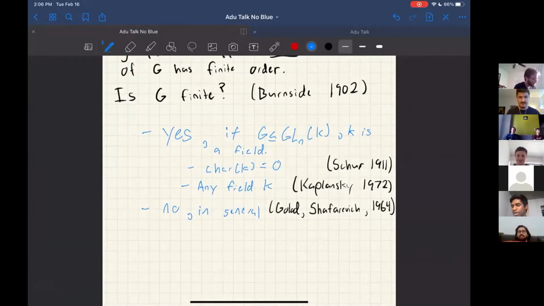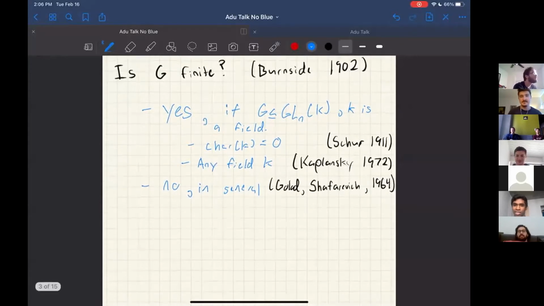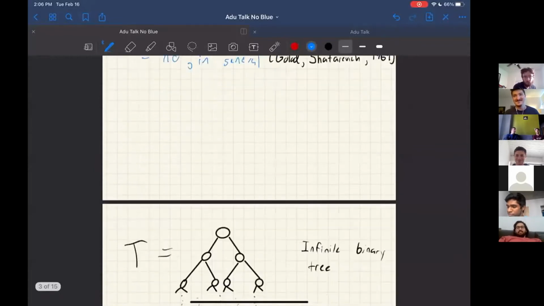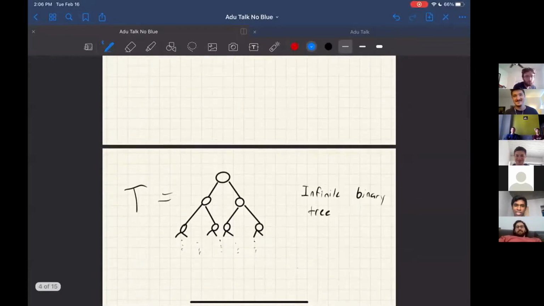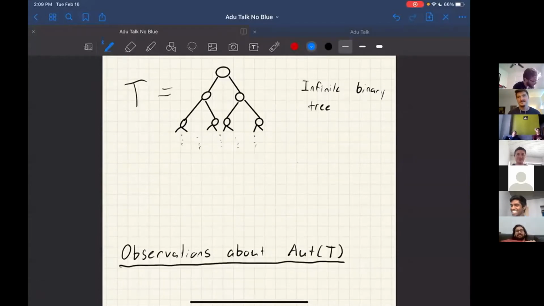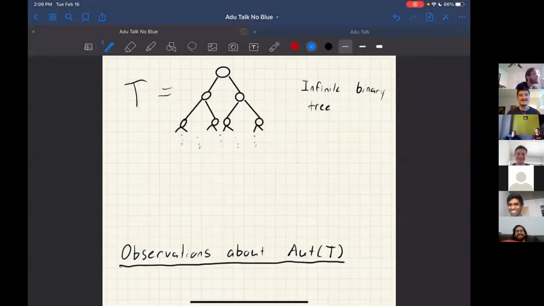So we're going to do a counterexample. We're not going to do the original one, the Golod-Shafarevich one, but that was the first one. We're going to start with the infinite binary tree. It starts at the top, then branches left and right, and at every node branches again. And we can label the vertices.